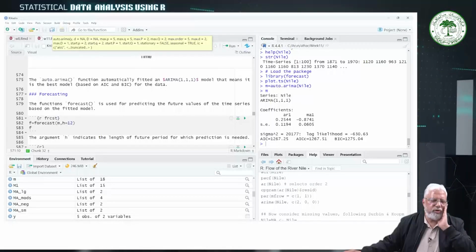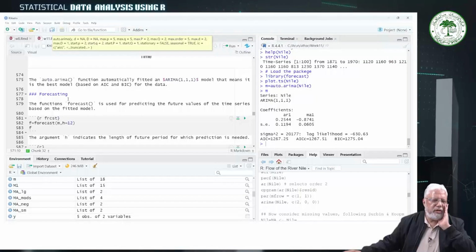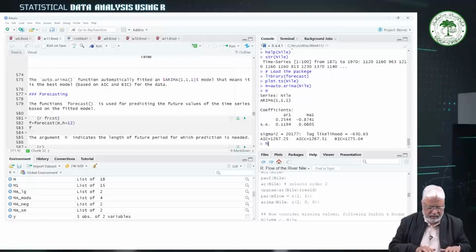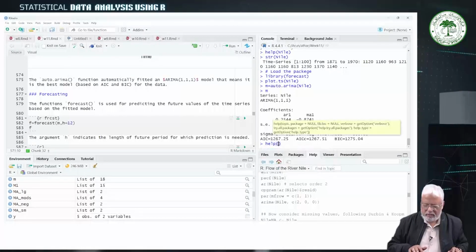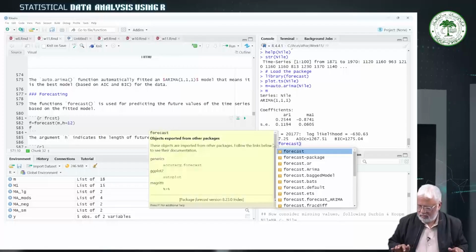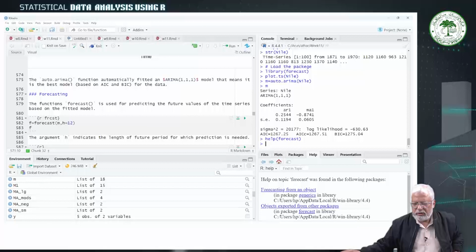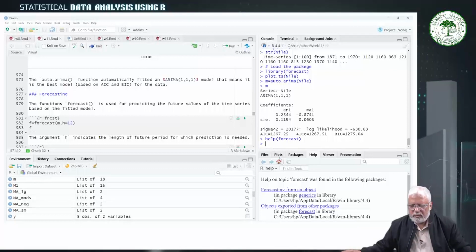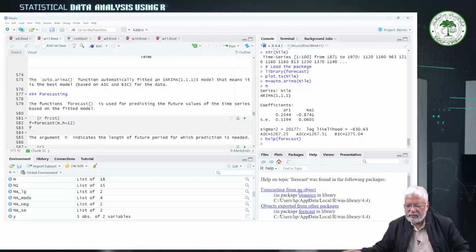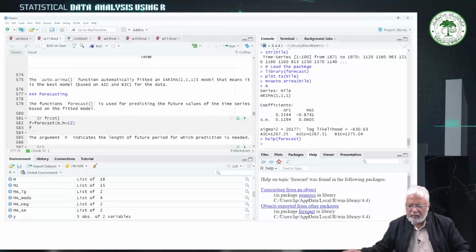Forecasting: the function forecast is used for predicting the future. It is available with help(forecast). Forecasting from the object, time series, and number 1 is forecast.